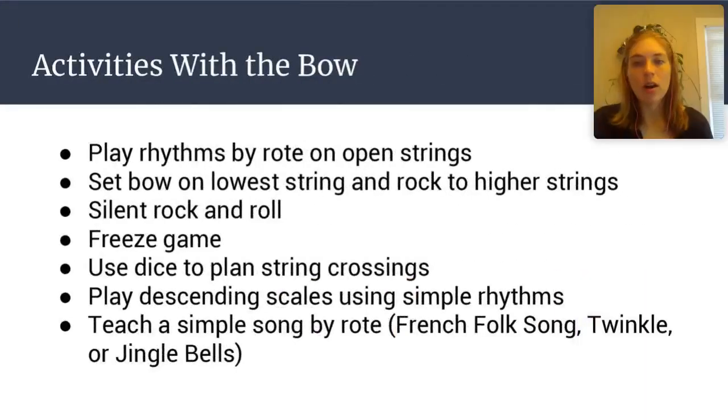So with the bow on the string, I introduce a series of rhythms by rote on the open strings. I use ta-ka-ta-ka-ta-ta or Mississippi River. I let students pick rhythms, just anything to get the sound and clear articulations on open strings. I also have them start by setting their bow on the physically lower string. So on violin, it would be E, on viola, A, cello, C, bass, the low E. So they basically just sit their bow on the low string and they're always going to rock up to the higher strings. And I spend a lot of time having students rock their bow across the strings without making any noise, having them trace the shape of the bridge with their arm.